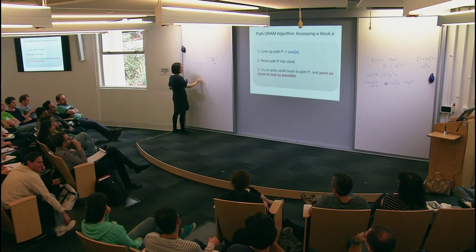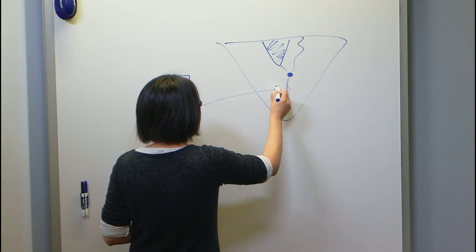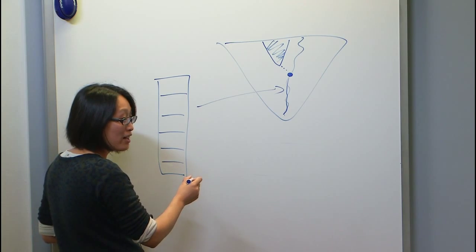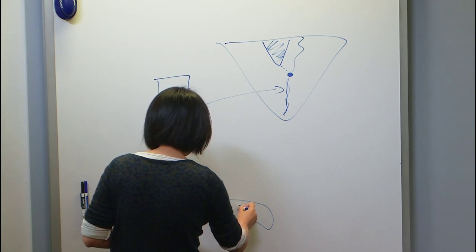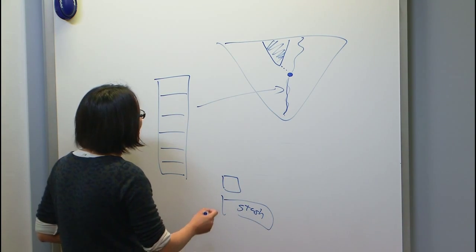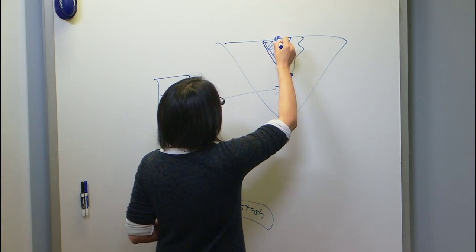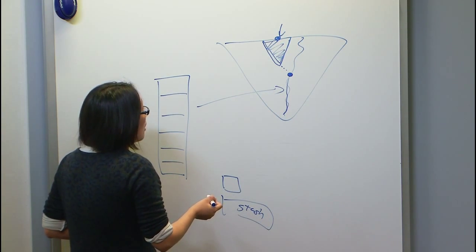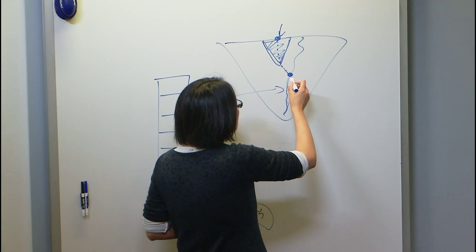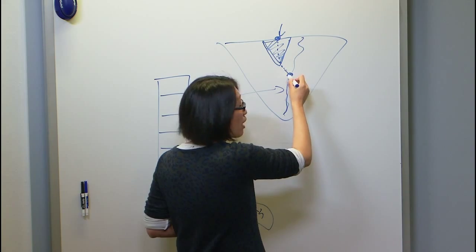Yeah, so let's say you have a path. This corresponds to this path I draw here. And for simplicity, let's assume the bucket size is 1. I have some block in my stash. Let's say there's just a single block in my stash, and imagine this block is assigned somewhere in this subtree. So let's say that this block is assigned to this leaf. I'm going to compute the least common ancestor of this path and the current read path, which is this point.